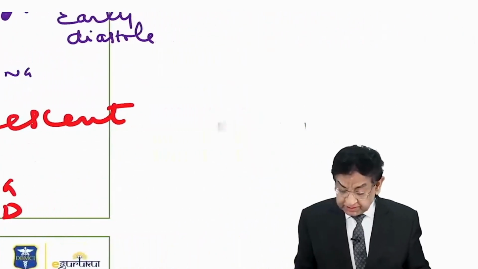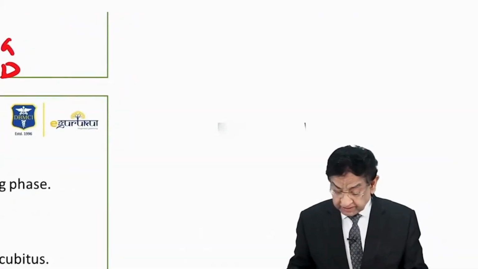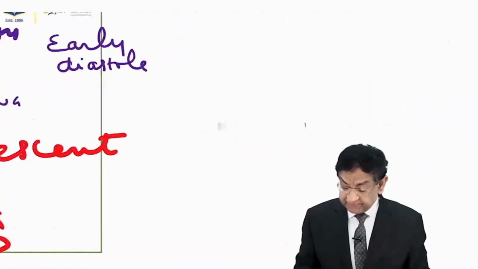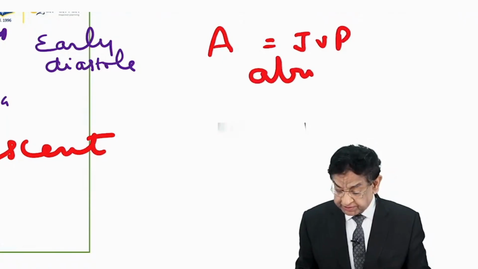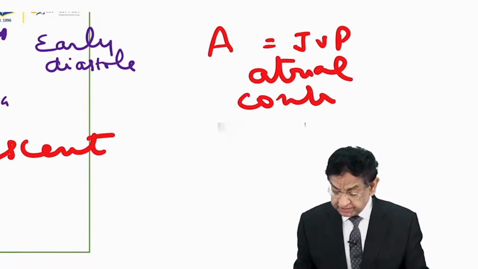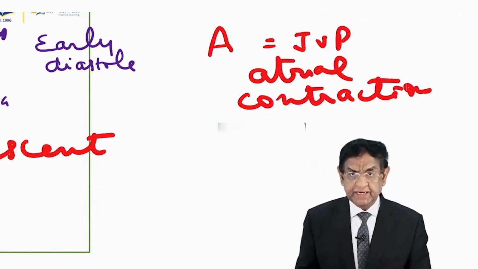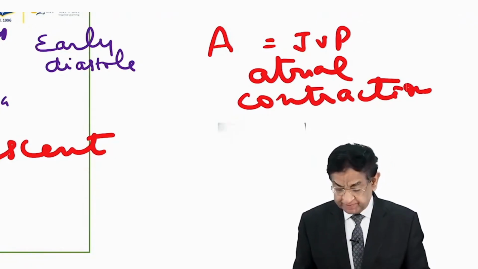So this atria on the right side will contract, and that produces the A wave in JVP. The A wave in JVP is produced due to atrial contraction, atrial systole. Atrial contraction is a better word so that we don't confuse it with the ventricular systole. So the atria will contract and that will produce the A wave in JVP.